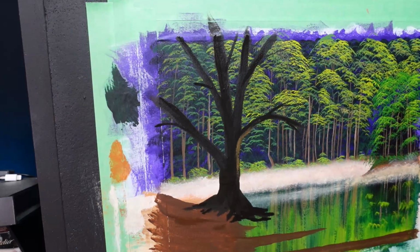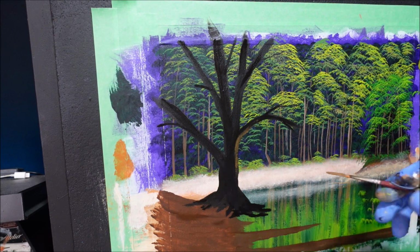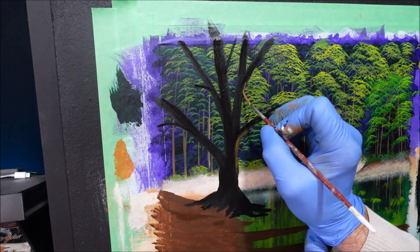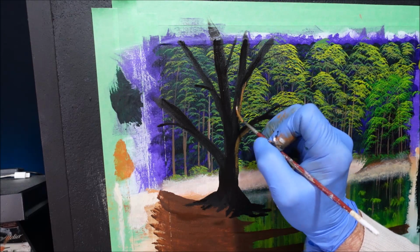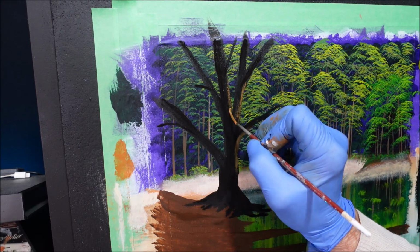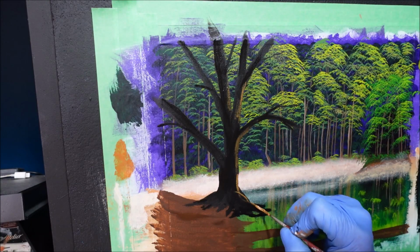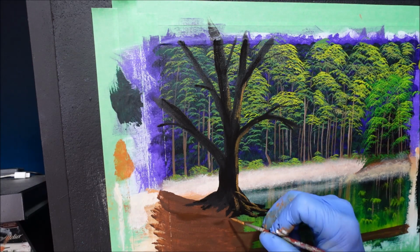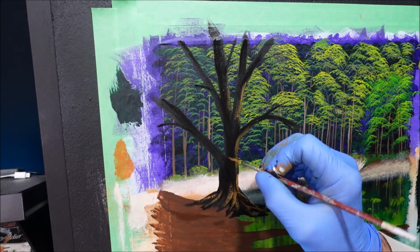Okay, I've finished blocking that in. I'm just grabbing some of the raw sienna in my brush. It's still a bit mixed with that colour there. And I want to just kind of get bits of light hitting this. Somewhere there. And I want, you know, all these roots type of stuff like this. Knotted around, bits of light hitting there.